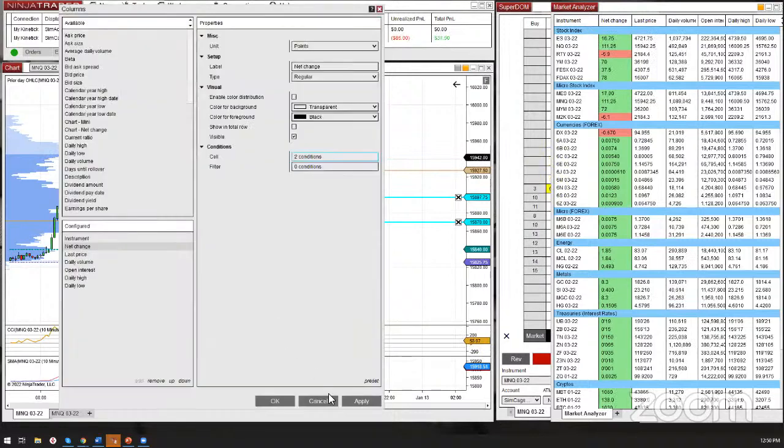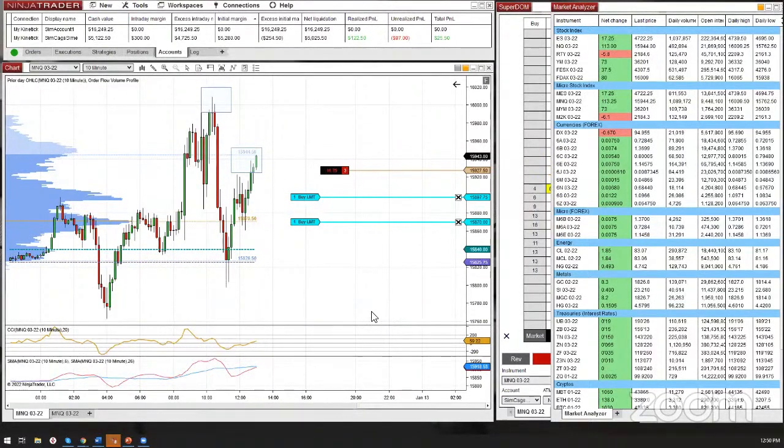Okay, so something happened here. We got an order filled. So we have our third unit now. So let's take a look. Our third, this isn't going well. The market's going against us. We have an intraday margin now of $300, right? Which is what it was when we placed that limit order.